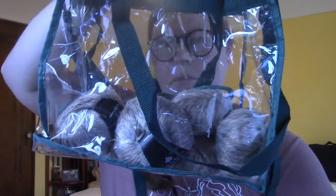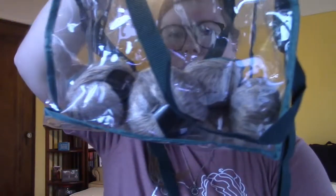I'm also preparing to be in the car for a couple hours today because we have somewhere we're going that's an hour there and an hour back. So I have my handy stadium bag packed. If you are a knitter or crocheter and don't have one of these, highly recommend it. I definitely bought it just to be able to take knitting and crochet to baseball games. But it's also a great travel bag because you can see everything that's inside and it easily holds several projects.